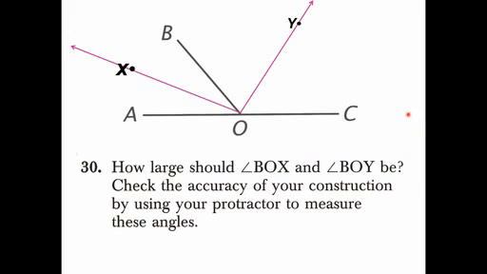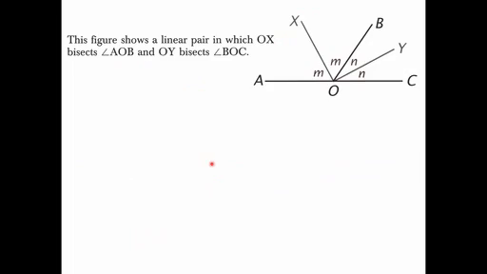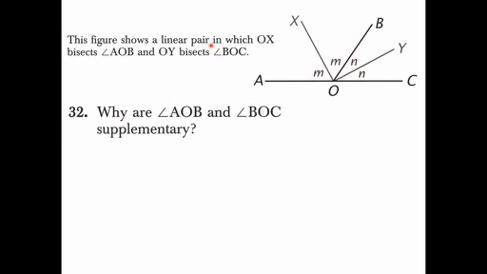And measure them, see how close you got. How large is XOY? So this new angle that was created by the two bisectors, how large is that? You've got a similar drawing here in general terms, though. Notice they've bisected AOB and they've bisected BOC because these two M's have to be the same. That's what a bisector does. Same thing with the ends. So that's our given. And then some questions.